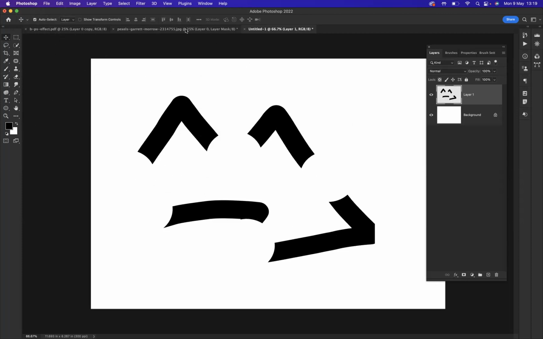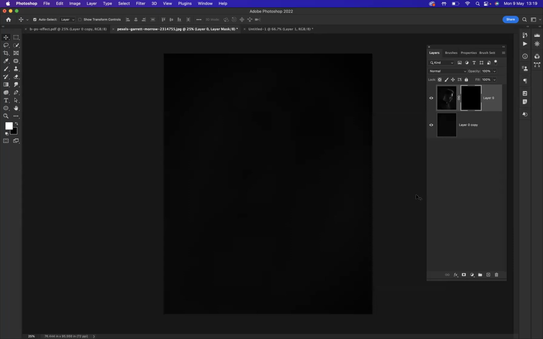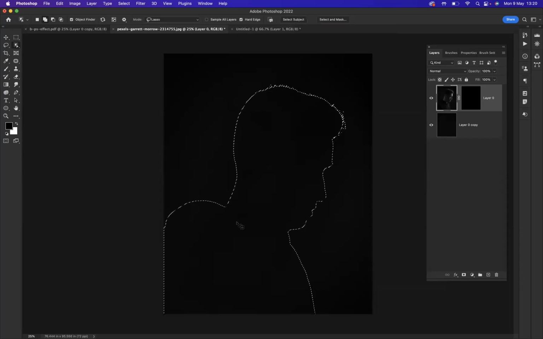So if we now come back to our design, what I need to do is make a selection around our friend. Okay, so I'm going to make sure I have the image part of the layer highlighted, and I'm going to use the object selection tool. We're going to say select subject, and you'll notice that the dashed lines here is the selection of our friend within the image. Going to make sure you go back onto the layer mask option of the layer. Fantastic. And I'm going to start to use my brush.